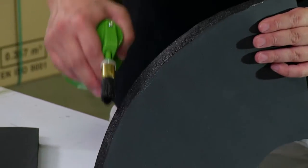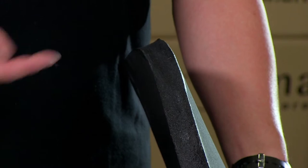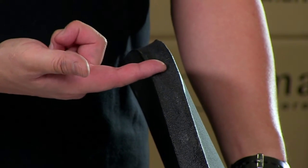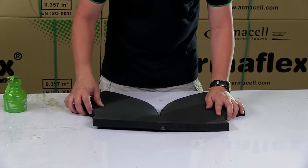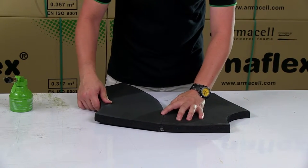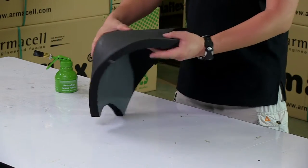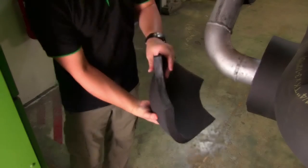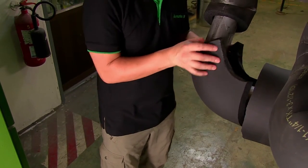Armaflex adhesive should then be applied to the outer edges of both pieces. Once the adhesive is tack dry, the two sections are pressed together, starting at the ends and working towards the center. Once fabricated, the elbows can be fitted into place quickly and easily.